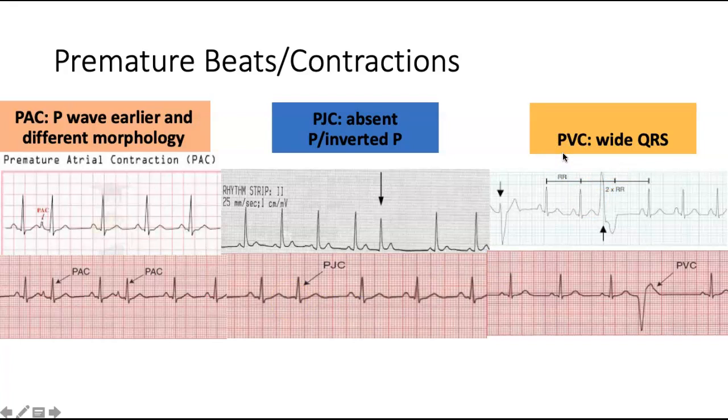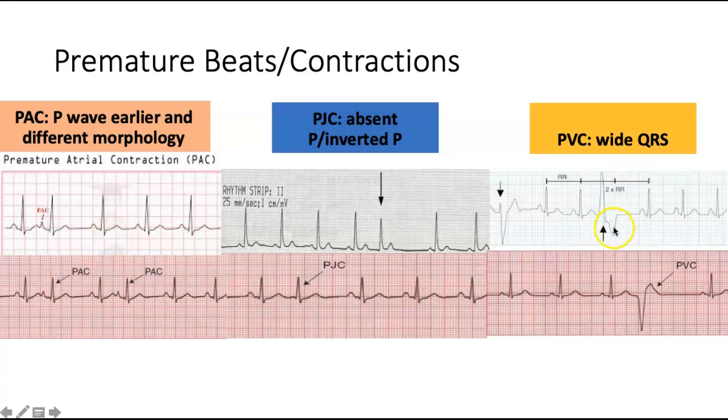Lastly, we have premature ventricular complexes, and these demonstrate a wide QRS complex that is misplaced and misfired too early in the sequence. For example, on the top here, we have a P wave, QRS complex, narrow, T wave. Repeats again, P wave, QRS complex, T wave, and then we have this wide squiggle. We see that this is definitely wider than 3 small boxes. It definitely occurred prior to where it's supposed to, but then the beat goes on. It picks up again, a P wave, narrow QRS, and so forth. So we know that this is a premature ventricular contraction.